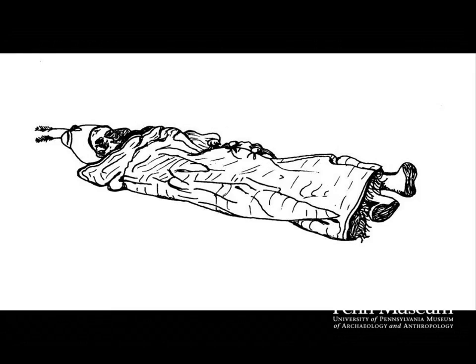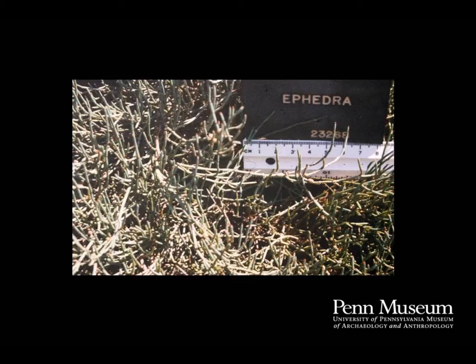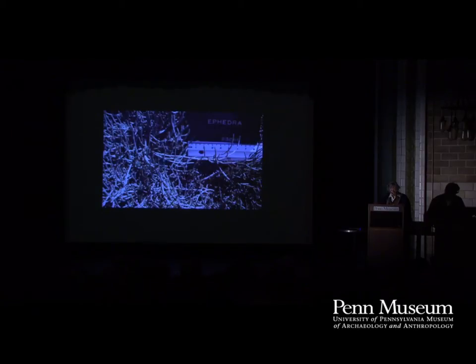Compare, for example, the female mummy found by Sven Hedin in 1934 with its hood, blanket wrap, and 3 bundles containing ephedra. Ephedra, which has been mentioned several times now, is a reedy-looking plant that contains a mild amount of stimulant and bronchial dilator. It's found in almost all these early burials, but we don't know why it was used by this culture. Its earliest cultural attestation is in the Merv Oasis to the west around 2100 BC.